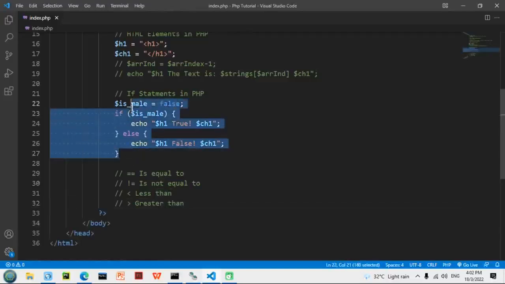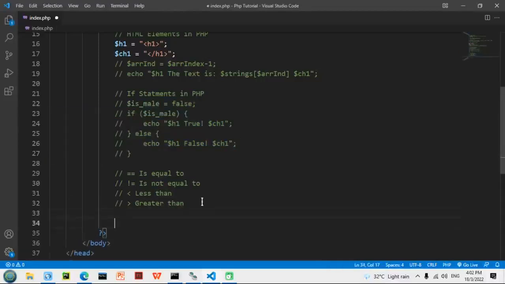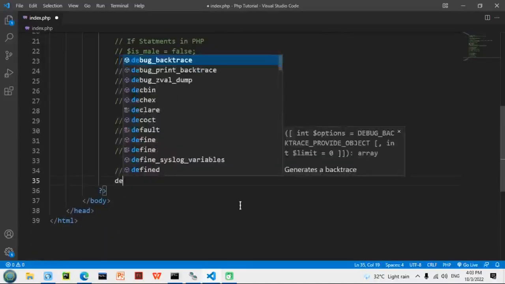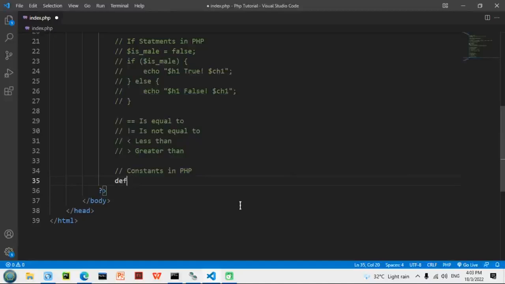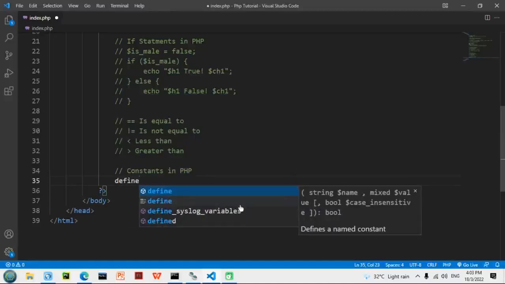The last thing we're going to learn is about constants in PHP. To make a constant variable, because a constant variable is a variable that can't change, we use the define keyword.